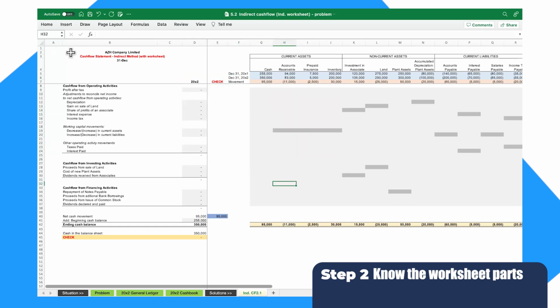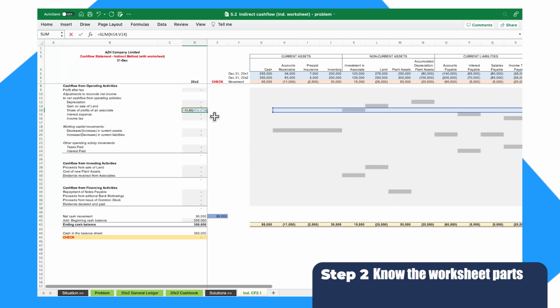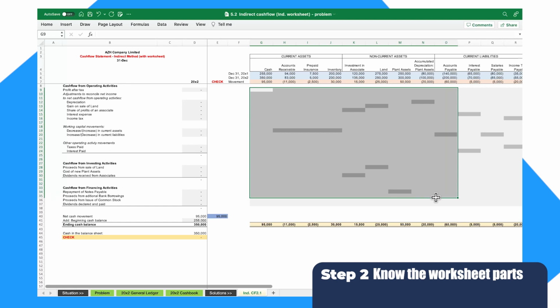Section 3 is the cash flow section, which is the one here on the left side. This is the final output that we are expecting to finish. We will populate this section later as we go along the balance sheet movements. However, note that all the amounts here are just the sum of the sections from the right. We are not inputting any information directly, but they are coming from the right that I am highlighting.